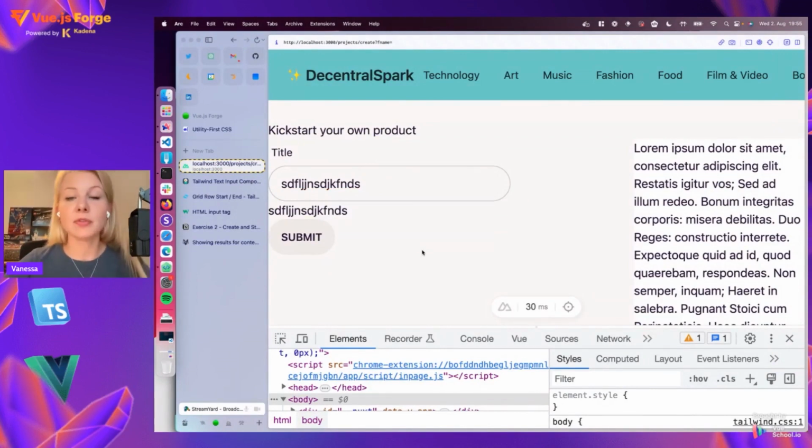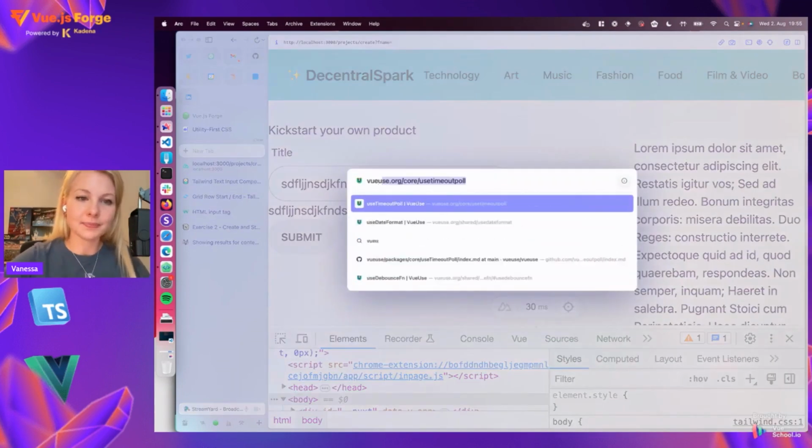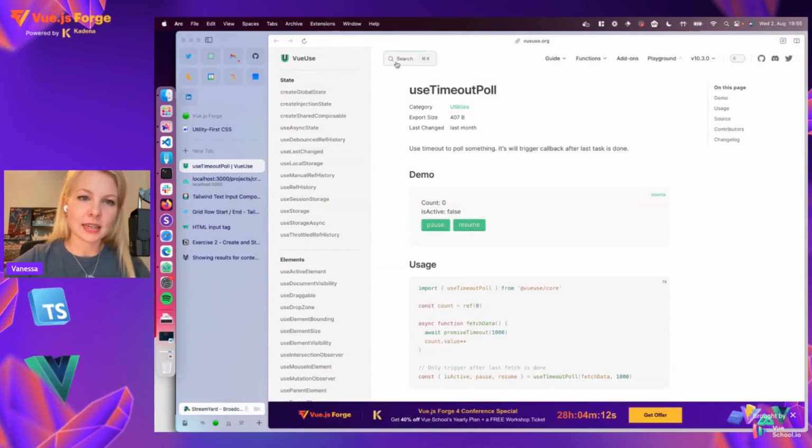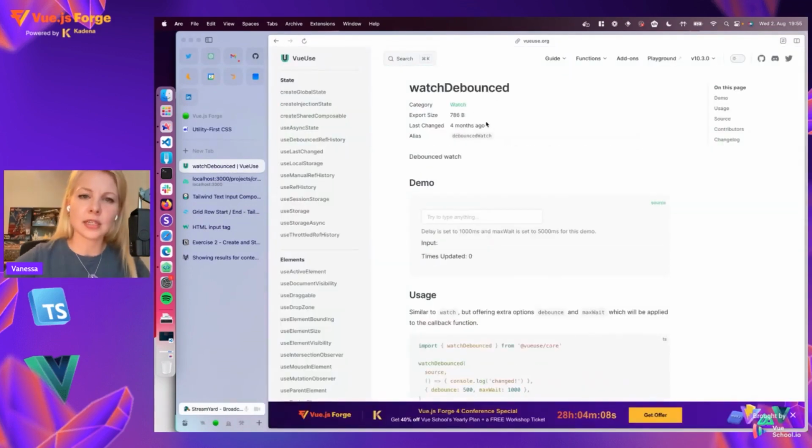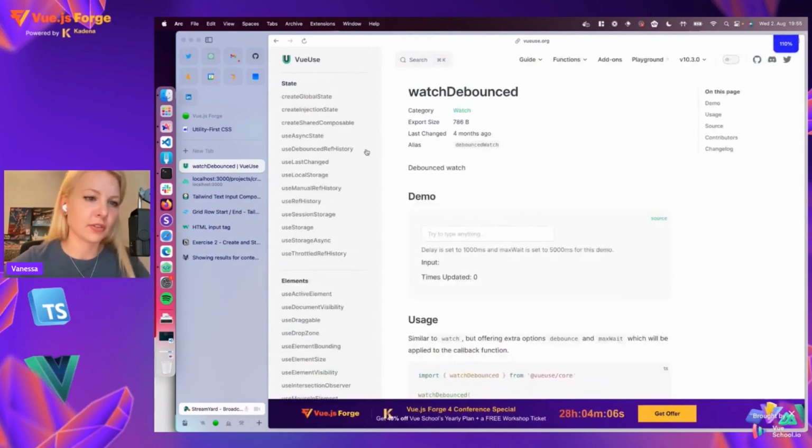Can be very helpful for autosave things if you have that instead of a submit button. Can also be mixed with debouncers and throttles. Just be careful with debouncers and promises. They might work differently than expected. So a debouncer is not actually waiting for an async await. You will need more than that. And what VueUse has, also as a quick tip, is watchDebounced, which I also like to use very often, very handy.